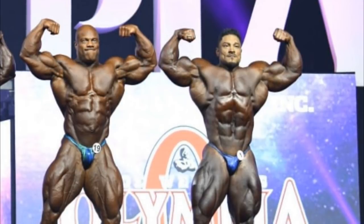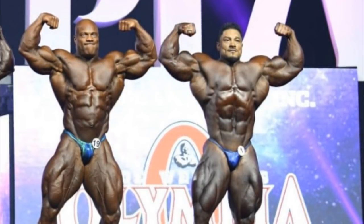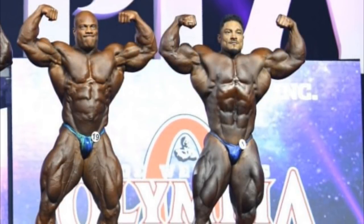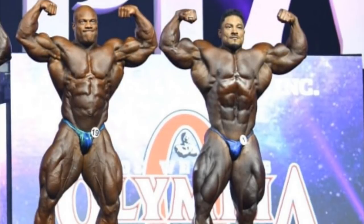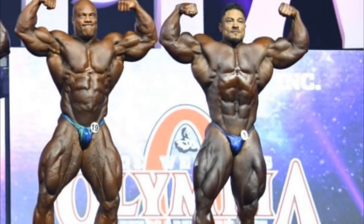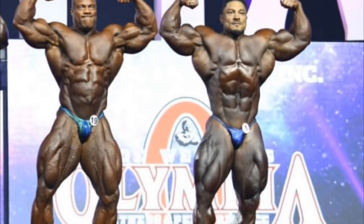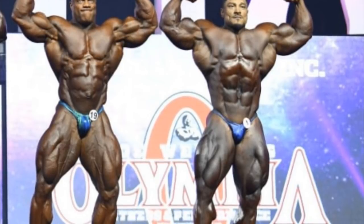Now we come to the front double bicep — the second most important pose in bodybuilding. And here it's night and day. Rolly wins it because of simply Phil's stomach. Phil doesn't just have a bloated stomach — it has a horrible shape and it just looks disgusting. On the other hand, Rolly is wider, has a better taper, and his stomach is beautiful, so aesthetic. This is one of his best poses ever. Then the side chest pose — very close, but Rolly is looking much wider. Phil's chest is thicker and his upper chest shelf is amazing. Rolly's glutes are a bit blurry compared to Phil's which are completely dry. Phil's stomach is still visible here, hiding behind his arms but looking too bloated. I give this pose to Rolly.